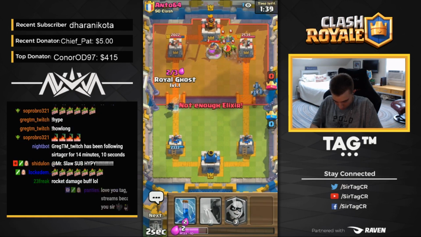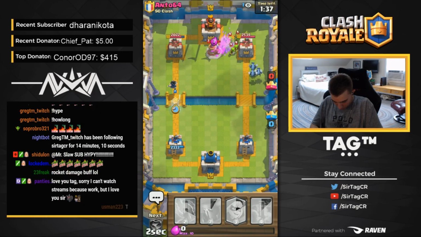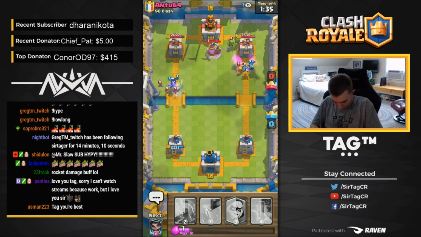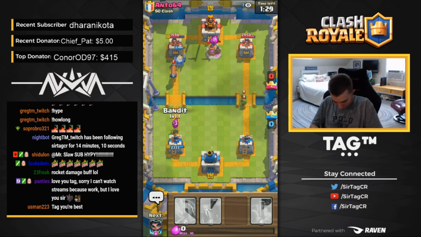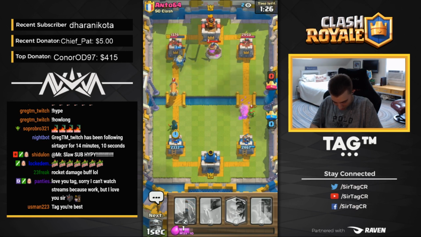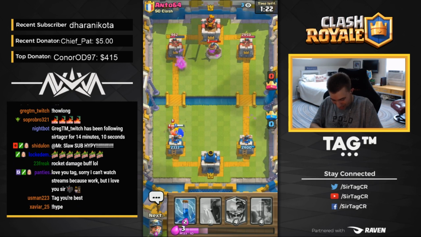Going for Royal Ghost as well. So he's not going to have an answer to the Royal Ghost, I presume. I think the Royal Ghost does him dirty. Royal Ghost gets so much damage because he only ends up having Goblin Gang, and then he ends up having like Battle Ram, but the Battle Ram gets throttled by the bandit that dashes on it. Royal Ghost has a snack and a half.